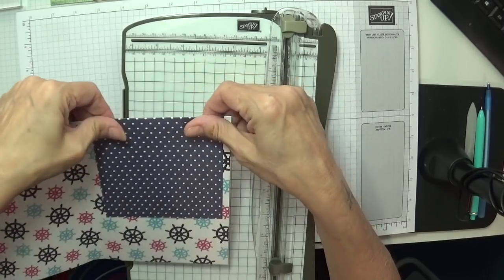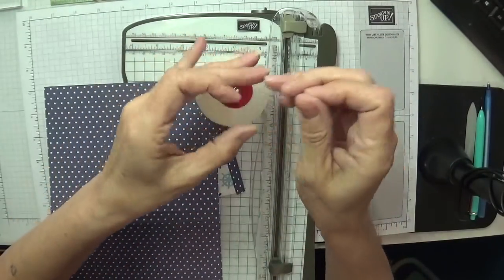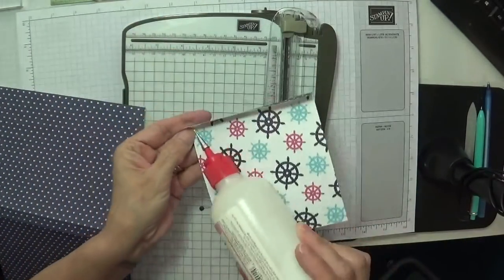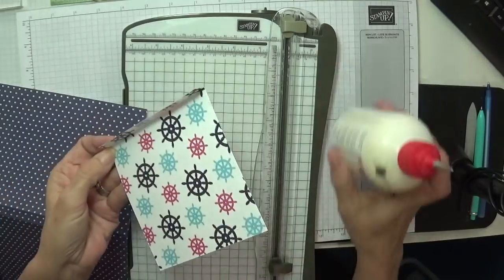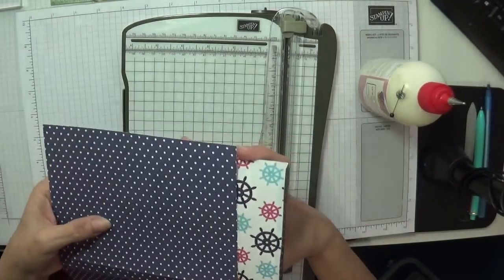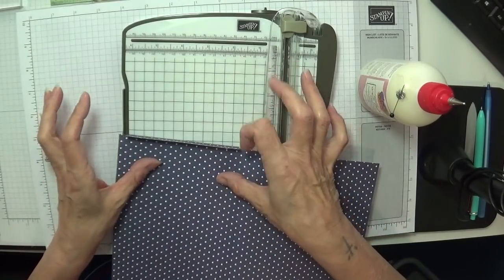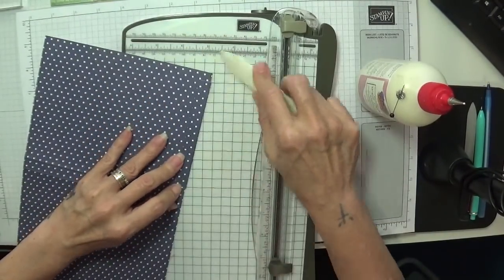So I'm just going to get my wet glue. Just make sure it's not clogged. Perfect. Once I see glue coming out of there, so I'm just going to grab my flap. Don't get it on the wrong side, Gaynor. But I just thought this would be a great thing to do with kids as well. So I'm looking here so I can centralise that piece of card. Push it up to score, roughly the same, and then I can just adhere that down.